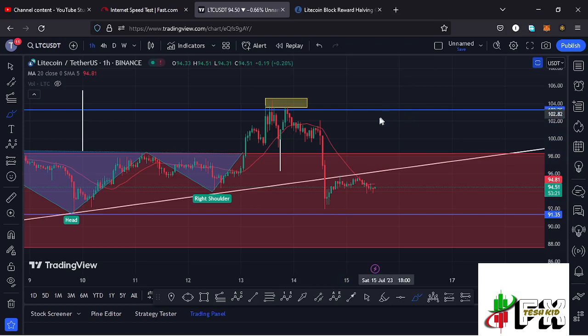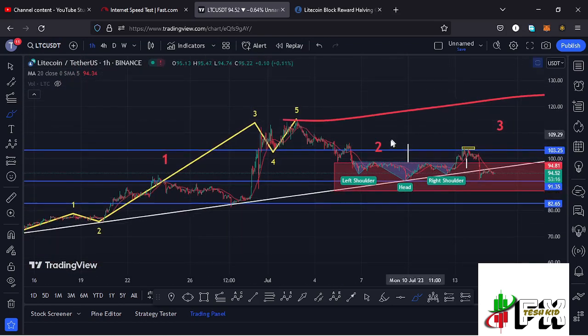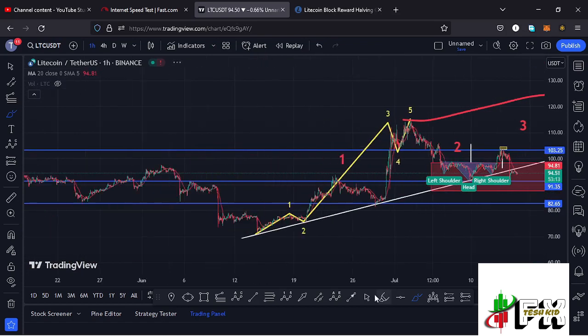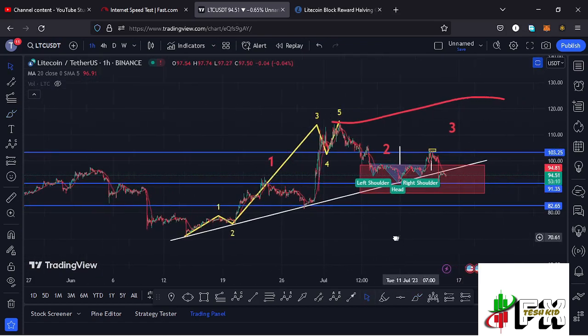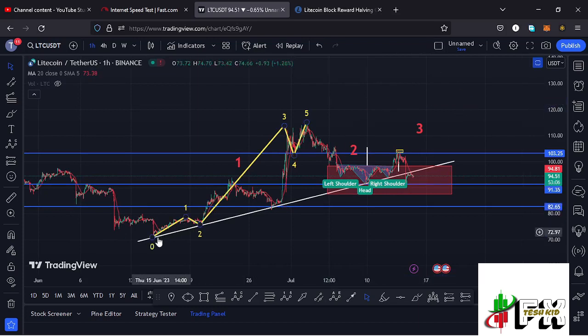And this move has also continued to obey the Elliott wave structures, and is still suggesting that there are high chances that Litecoin is going to give us massive gains to the upper side in the formation of a wave 3. Because you can see that since the 14th of June, when we saw a low at around the $70.61 mark, we started gearing up in a 5-wave structure, having the wave 5 giving us a high at around the $115.5 mark, completing the formation of this larger Elliott wave count 1.